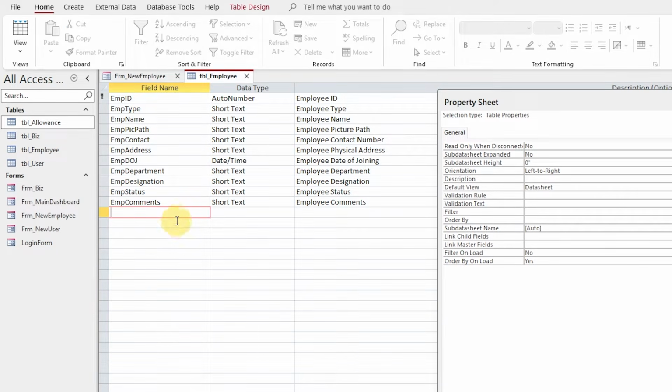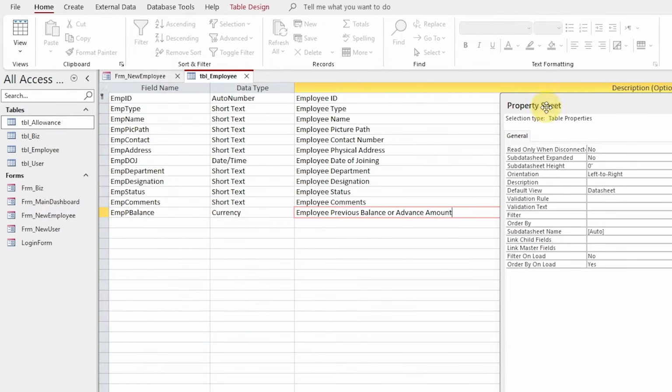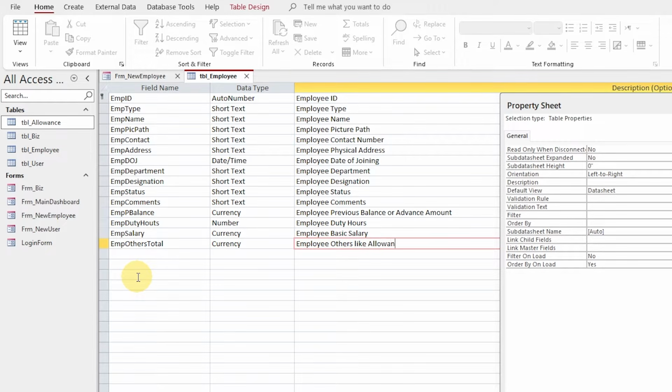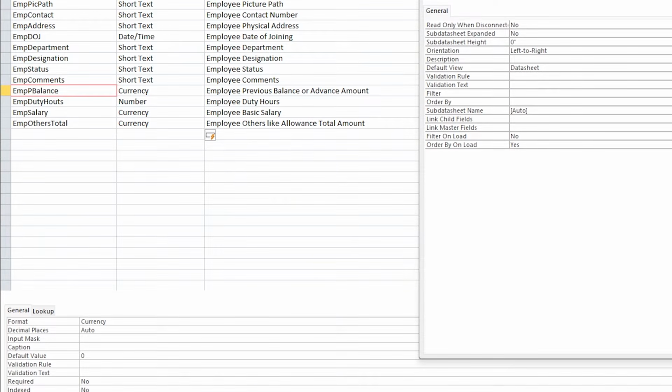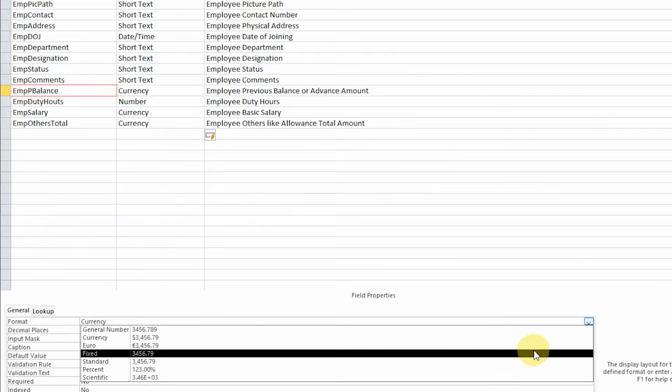Add fields for previous employee balance, duty hours, basic salary, and other calculated amounts like allowances. Change the format to standard with decimal places for all the currency-related fields.